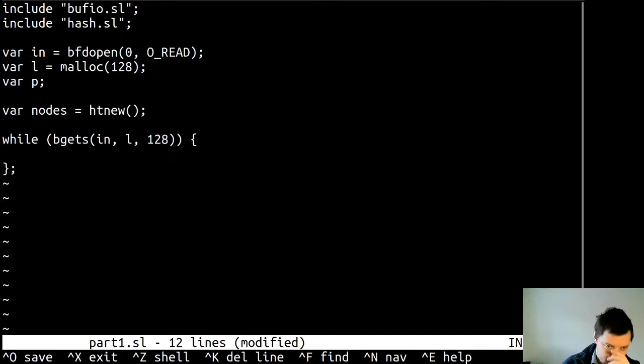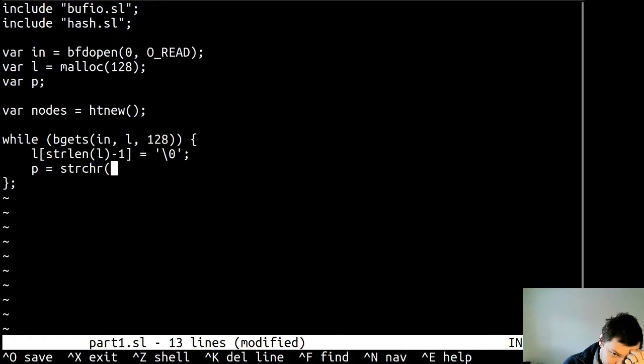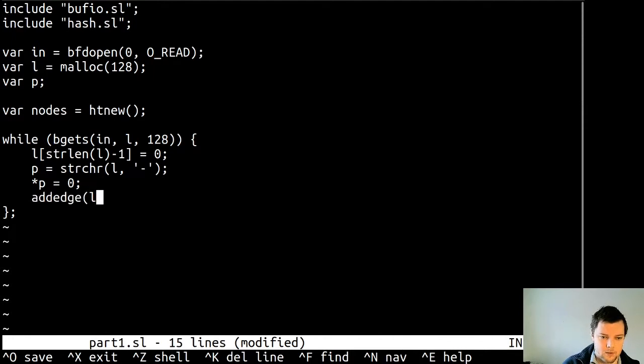So we know that we want to get rid of the new line character, and we also want to get rid of the dash, and then start is L, so we want to add an edge from L to P plus 1. So L points to the start of the line.